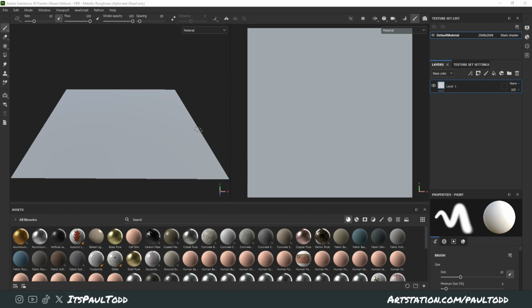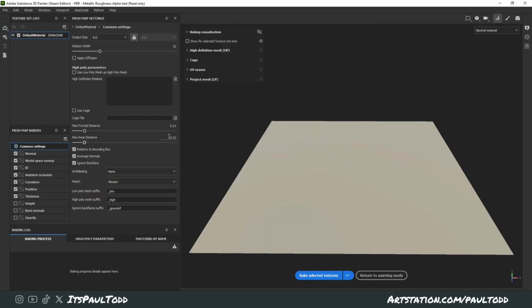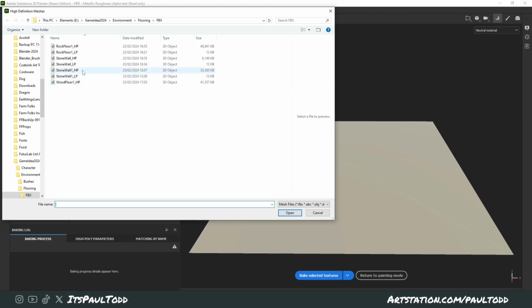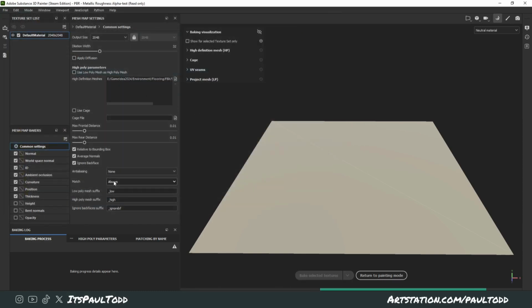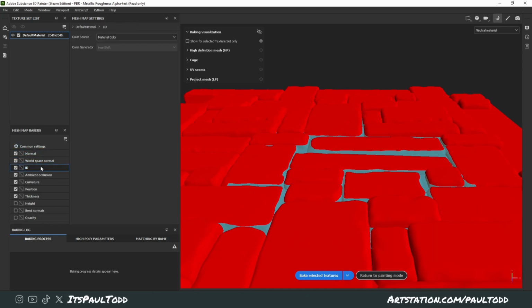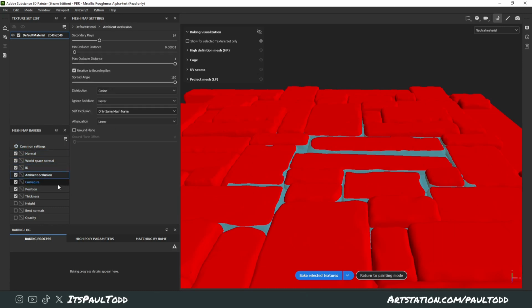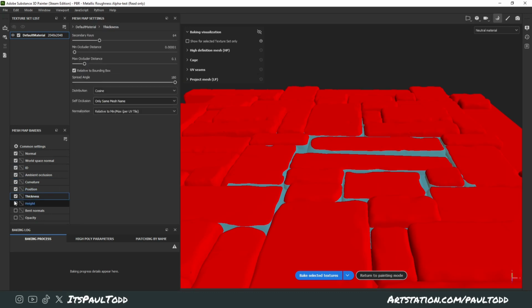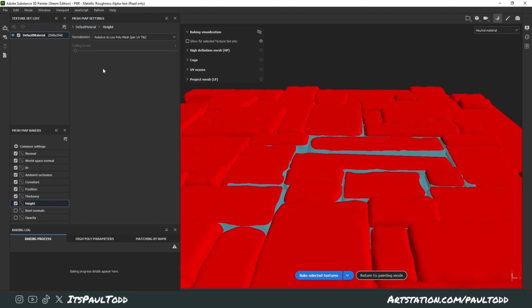So we brought in our low poly plane that we're going to bake the texture onto. If we go to our bake settings, then we can change the output size. We're going to do it at 2K texture. We're going to choose the high poly that we just made. I'm going to change it to mesh name. Let's go LP. Oh, let's go HP. These are the settings I always go through. You might not have to do them, but I'm going to do them anyway. Usually it's just when you've got multiple objects. And we're going to make the height map as well.